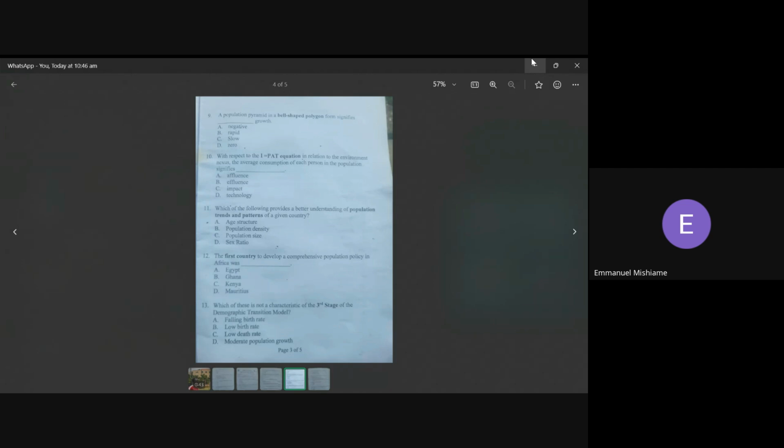That is essential in defining the number of people who form your working population, your adult population, your youthful population, your infant population, so that you can know how many people form part of your dependent age group, the people who depend on the working population. But that's just about age structure. When it comes to population density, that is what we're looking at when we're talking about the carrying capacity. We want to know, when you come to Accra, how many people are living within a square kilometer. But that's just a small aspect of the population.